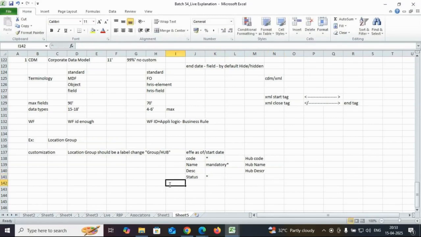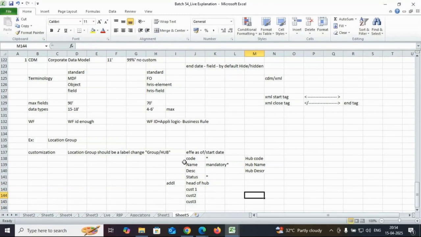Now additionally they are expecting head of, I mean to say head of hub. So country head or location group head, they are expecting head of hub or group. Who is the head of this group or hub, location group wise, right? And they would like to capture some custom 1, custom 2, custom 3, etc. additional fields. So how can we achieve this requirement?